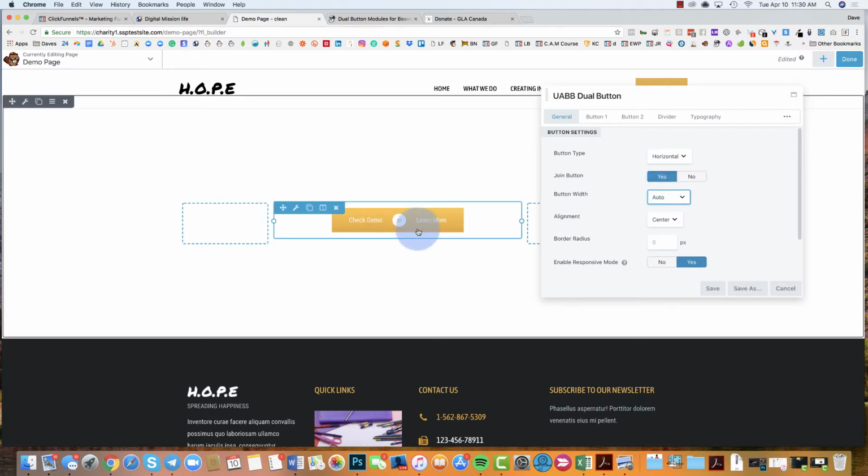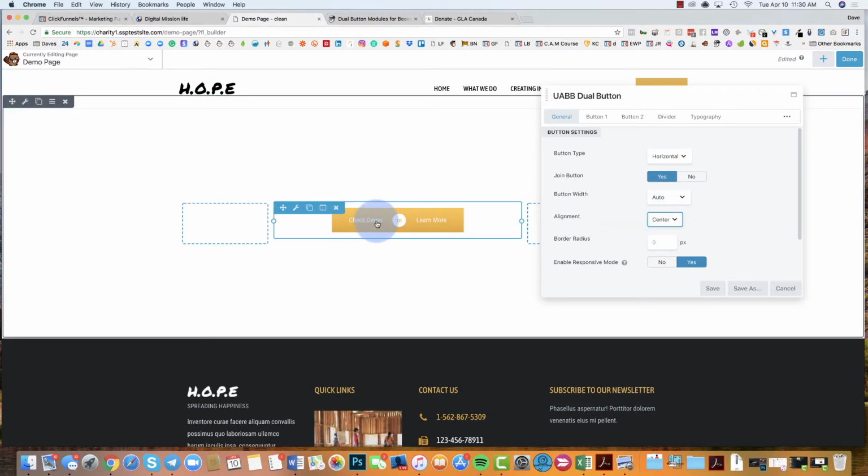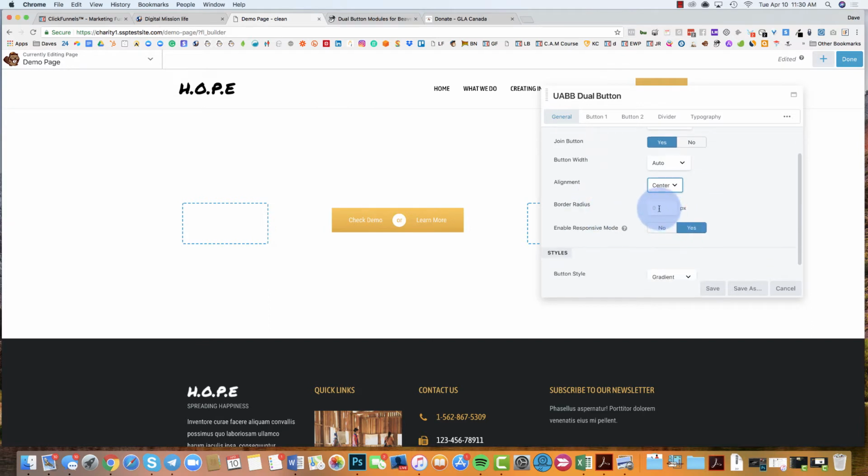So yeah, you can change the size of it, alignment, again, whether it's the left, right, or center of the column. Border radius, I don't believe we have one, but we could put a border around there if we wanted to.